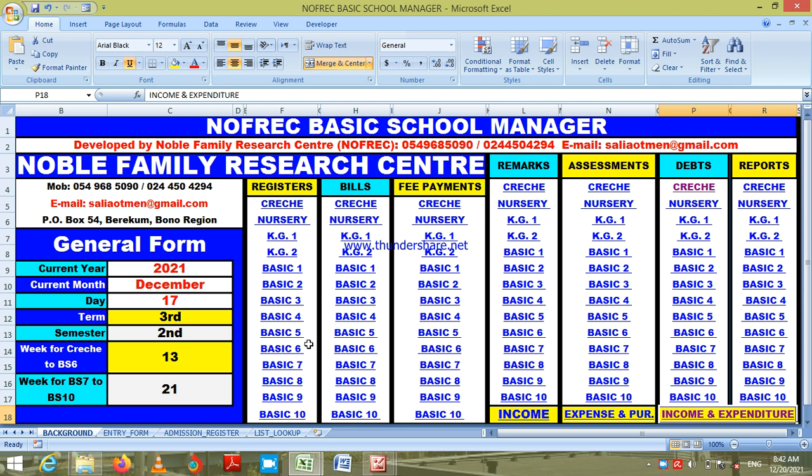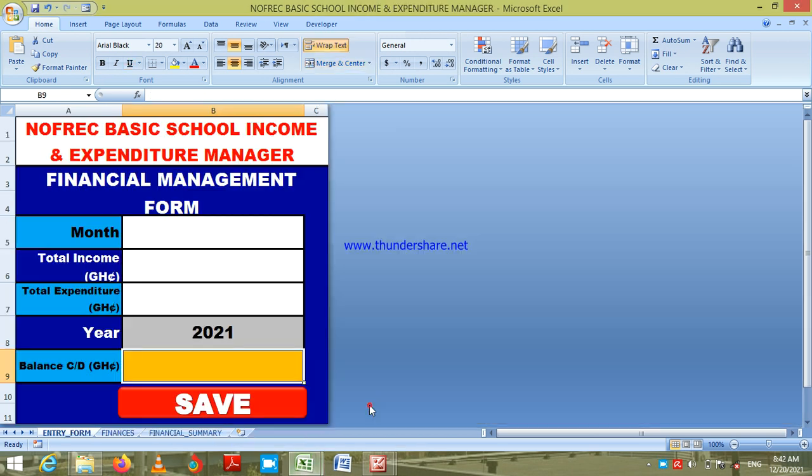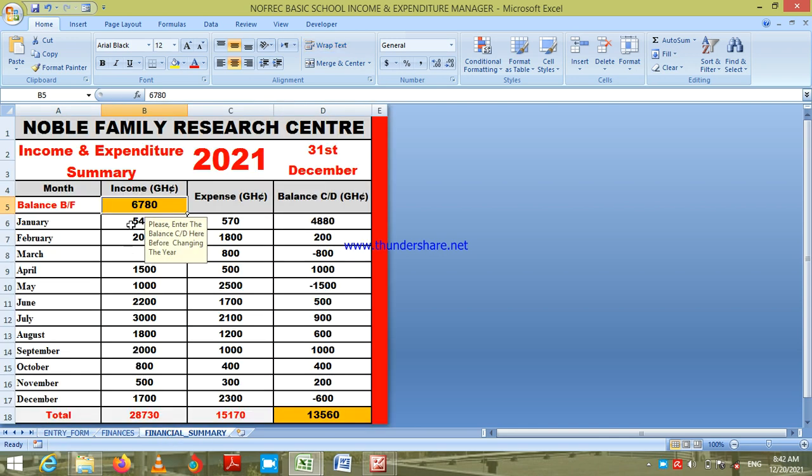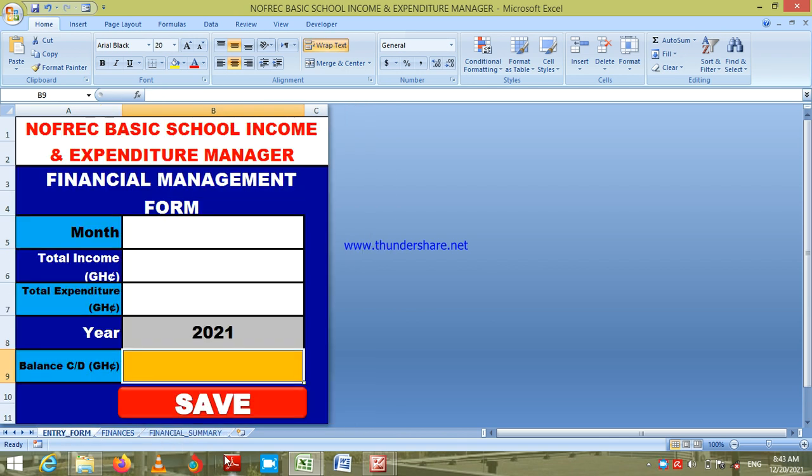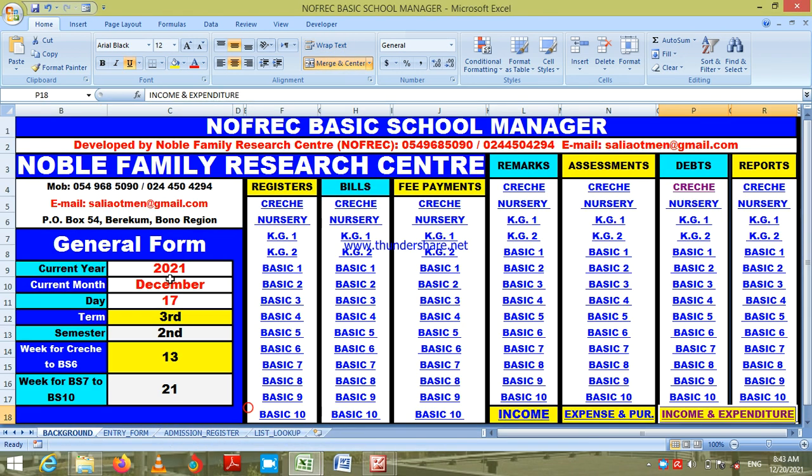So as per time, we shall not go into details of all the aspects, but we are just going to consider the three major aspects that are needed to be considered. And we said that the next thing to do, now we have been able to quote our balance carried down as balance brought forward, and we have our balance brought forward here. Then we can change the year on the master worksheet.